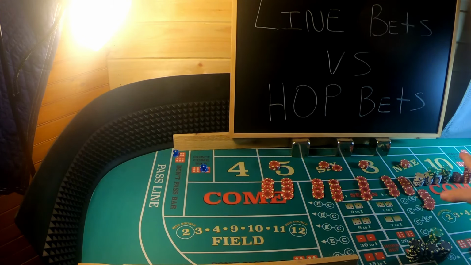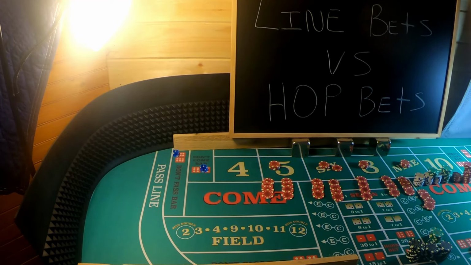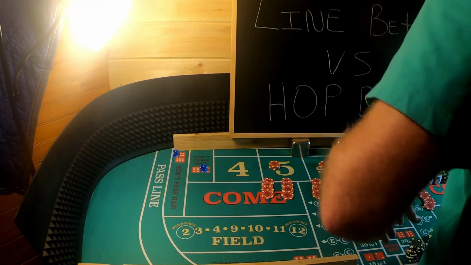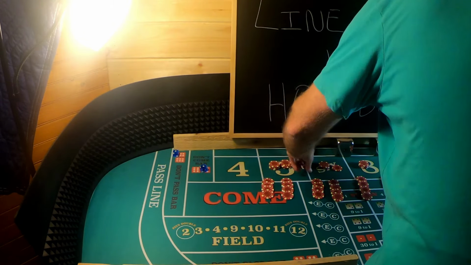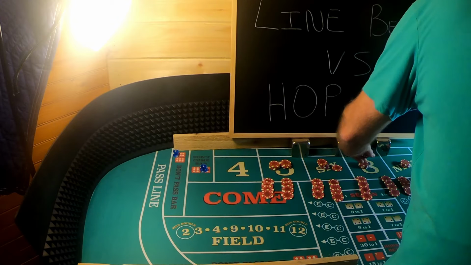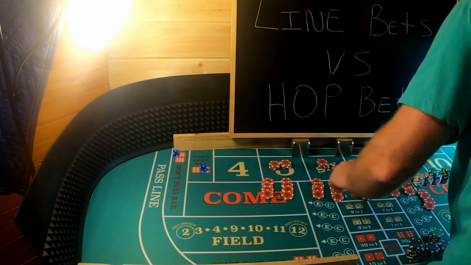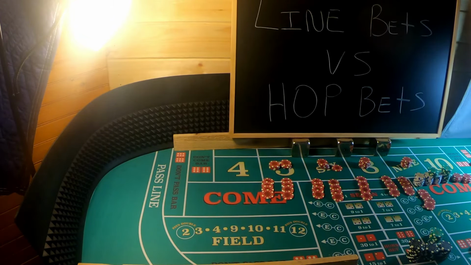All right. Now, when you're hopping all the inside numbers, when you lose two in a row, you can't go up one unit. You have to actually go up two units. So we went from 10 to 20. Okay, the line bet just went to $20 more, so it's at 40 each number. Okay, 6, 4, 10. The hop guy loses all that money.